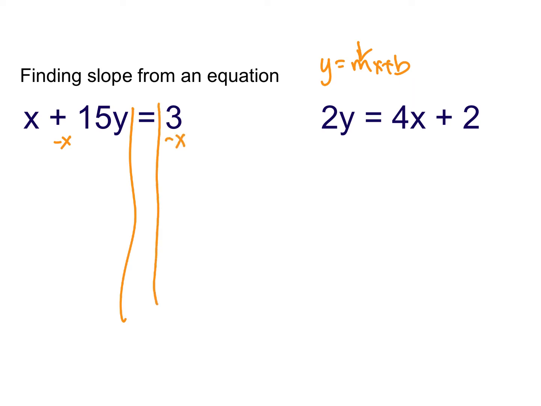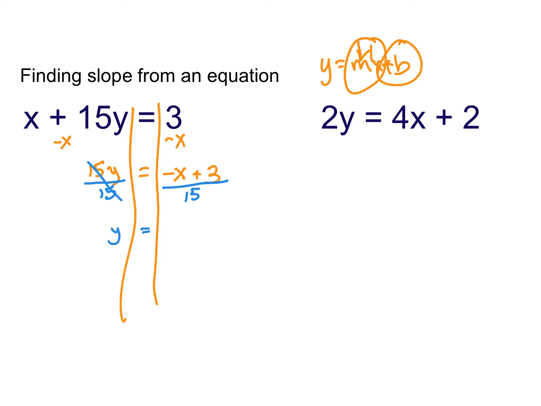Now, I like to keep it in this order where I have y equals mx and then the plus b. So on this side, I'm just going to keep my 15y for now. But on the other side, I'm going to make sure my negative x goes first. And then since 3 is positive, I'm going to say plus 3. See how that keeps it as something x plus 3, or plus b. I want to keep it in that format. I do need to get rid of this 15 though, because I need y to be alone. So I'm dividing by 15.